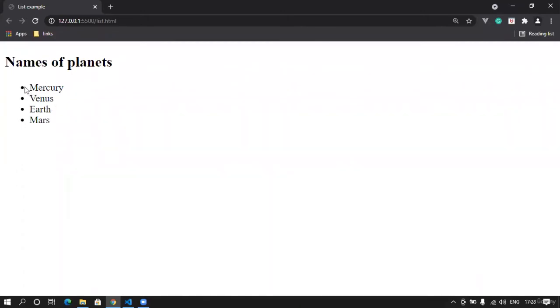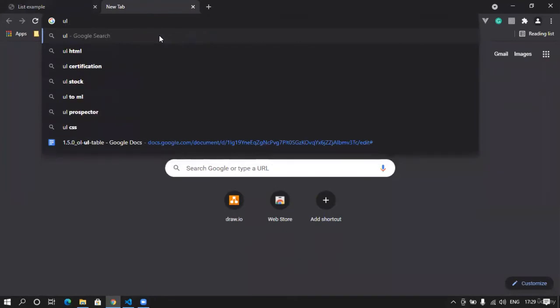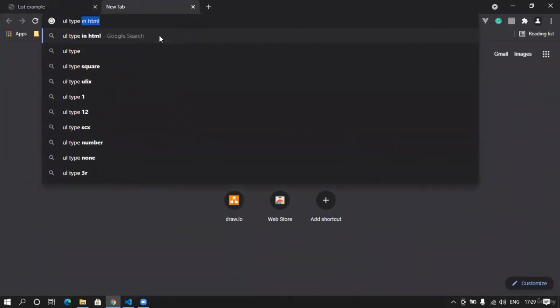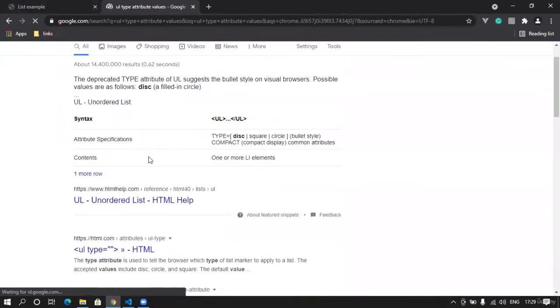Now you don't have to remember any of these values. You just go to Google and type UL type attribute values. You will definitely find a lot of things on the internet.